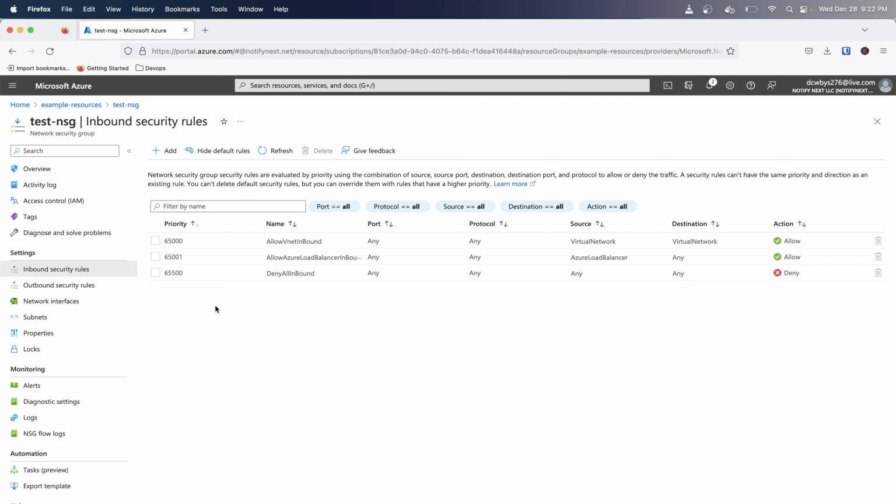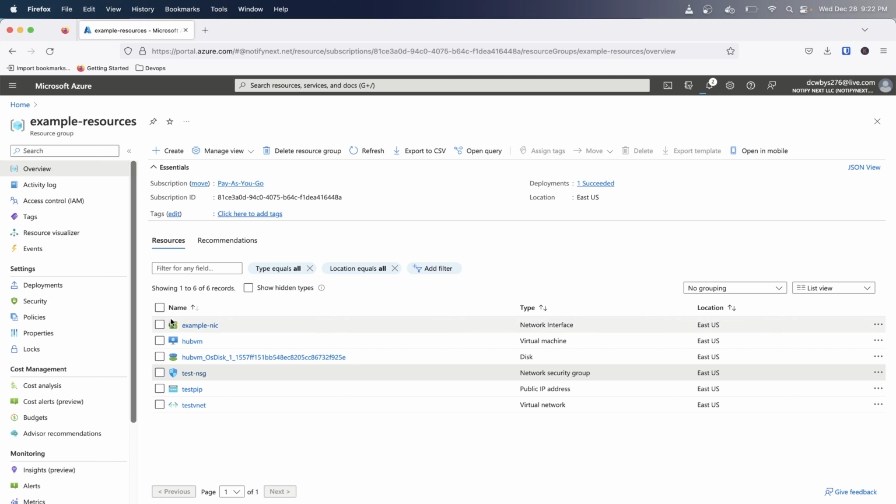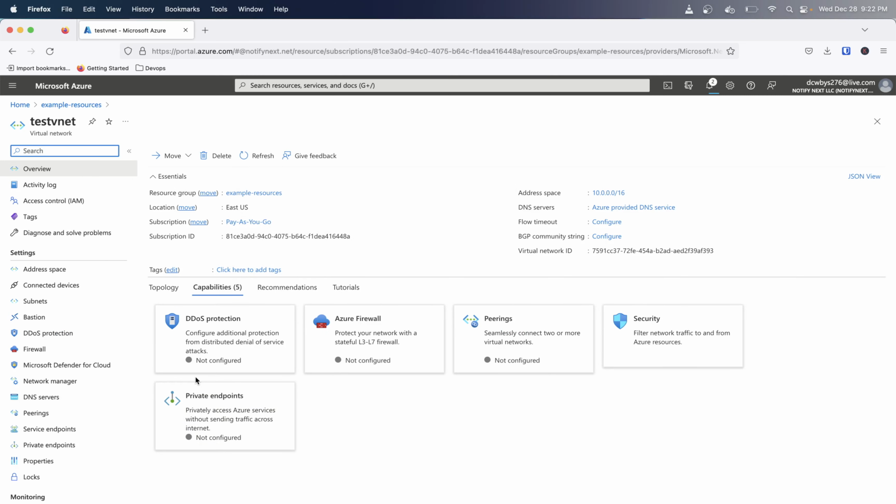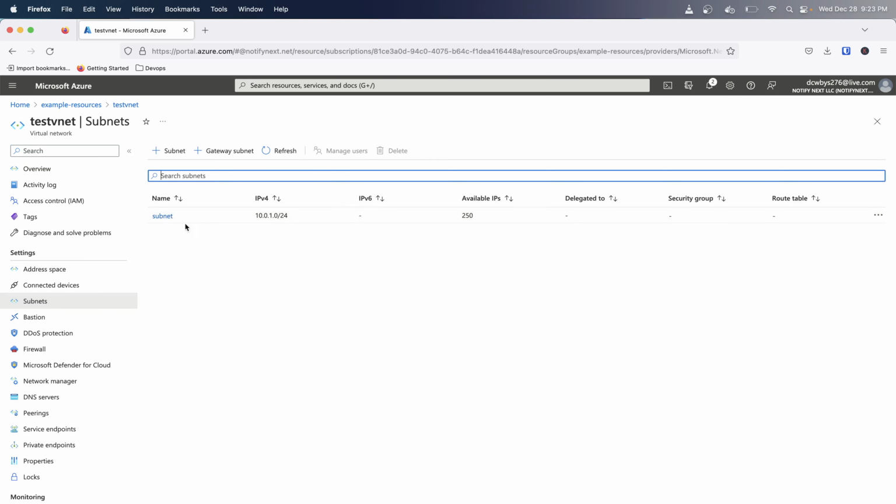Once you get things added, you can add these at the subnet level. If we go back to our resources, I'm going to go to my VNet. My VNet is my virtual network for everything that's encompassed inside it. All the different subnets, resources, and things you deploy will sit inside this VNet. Think of it as its own private network. As you can see, our address space is 10.0.0.0/16, and we have some subnets here, including this one subnet that I built.